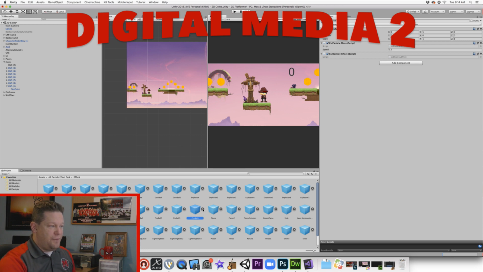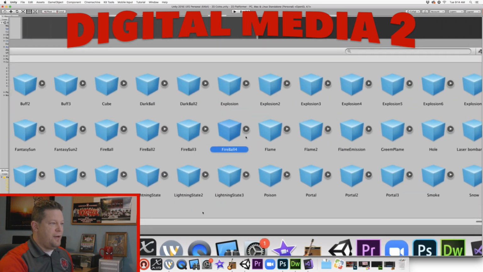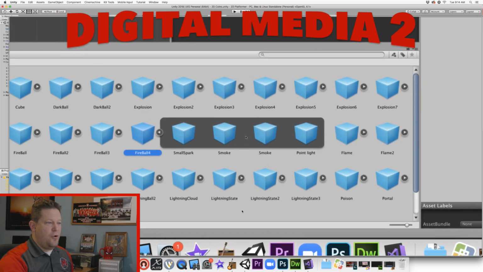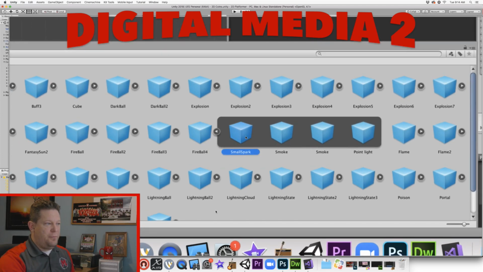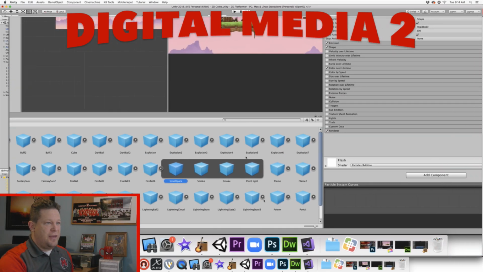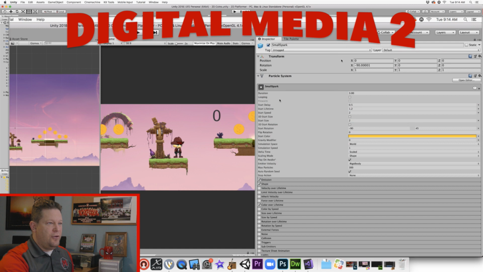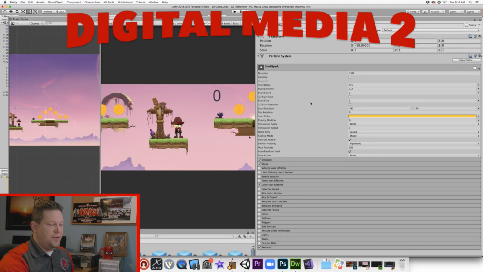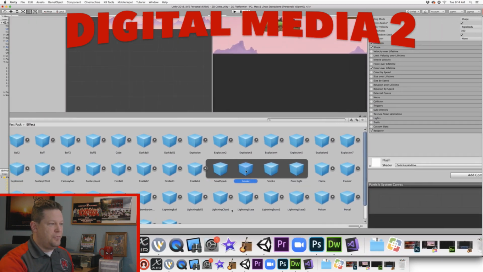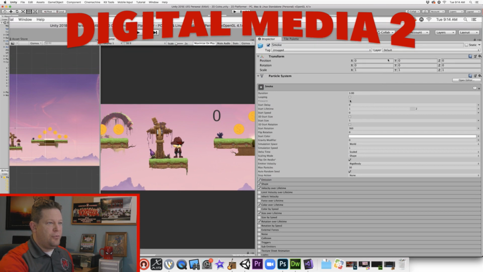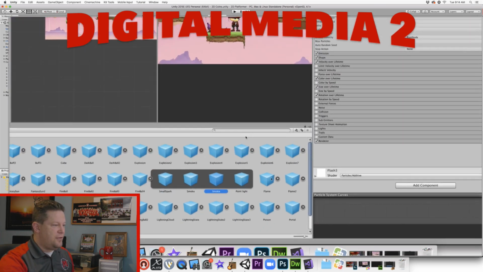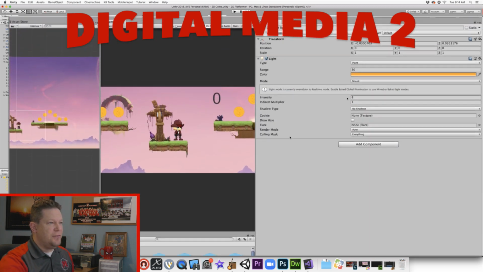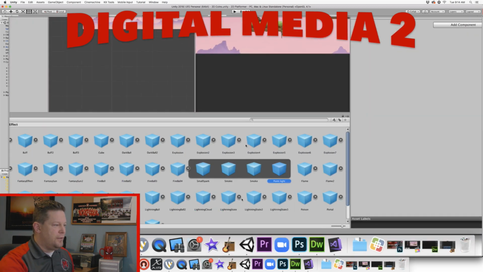Now if I click this little arrow on the prefab, I can go in and you can see all the different things that are actually part of this. If I select one of them and look over, you can see this is a duration of 3 seconds. That's not the one that's looping. Take a look at the smoke, 3 seconds, that's not looping. Take a look at that one, 3 seconds, not looping. There's got to be something else here that's looping. That's just a point light.